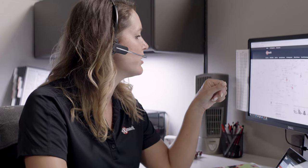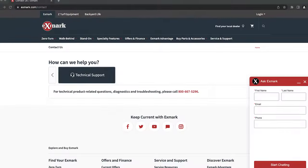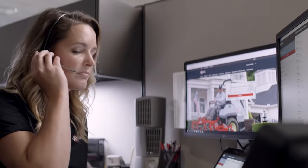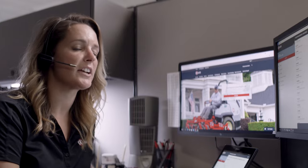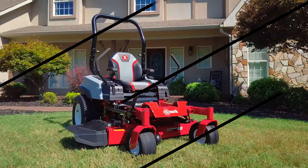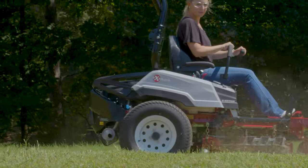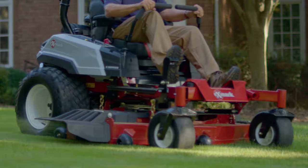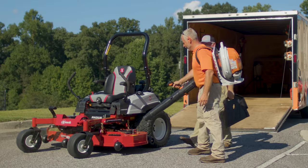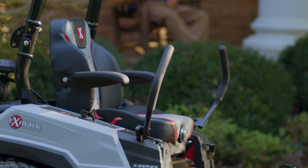Many dealers have a team of factory-trained technicians to make sure your mower is always serviced correctly and conveniently with Exmark Original Parts. Exmark also has a team of professionals and experts in products, parts, and service who you can call, email, or chat with to get answers to any questions about your Radius. These are the hard-working Radius mowers from Exmark — commercial-grade zero turns engineered to deliver the signature quality of cut, durability, operator experience, and reduced maintenance you've come to expect from an Exmark at a low overall cost of ownership.